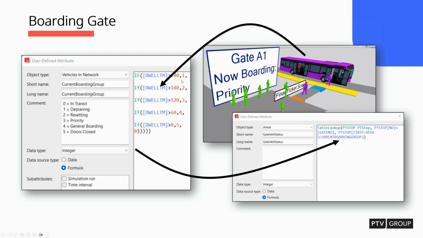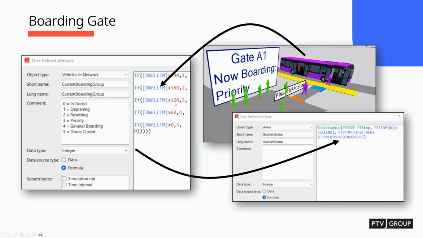Obviously, I've sped this up a little bit, so it's not realistic to an actual plane procedure. But if it's longer than 4 minutes, then they're in transit, meaning that the plane is still taxiing up to the gate. Then they're set to status 1, so they're deplaning. And then if it's greater than 3 minutes, then they're resetting. So people have deplaned, but people can't board yet.